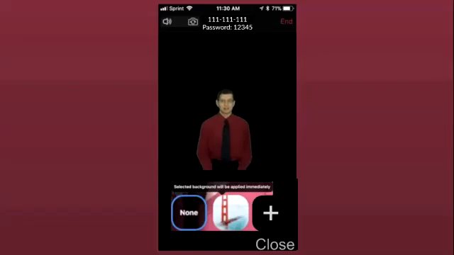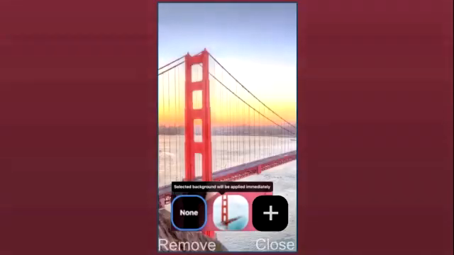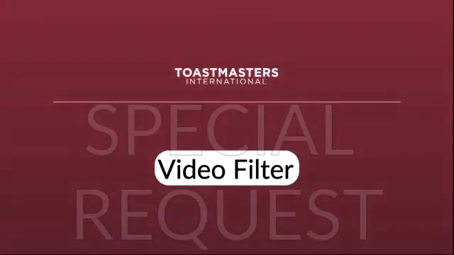Also, there is a plus icon, which we can use to select photos that are stored on our phone or others that we can find. If I want to turn on the Golden Gate Bridge, I'll select it like so. Now, if I was actually in front of my phone, you would see me in the forefront and the Golden Gate Bridge in the background. If I don't want a virtual background showing, I can hit the none, or I can hit remove in the bottom left-hand corner.